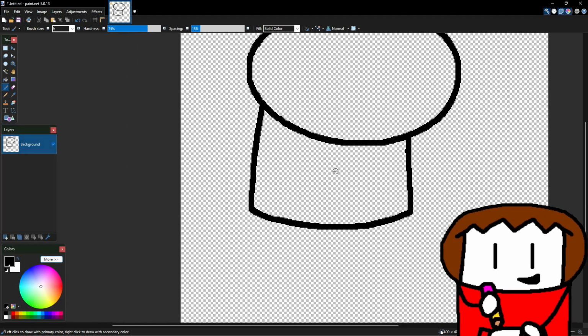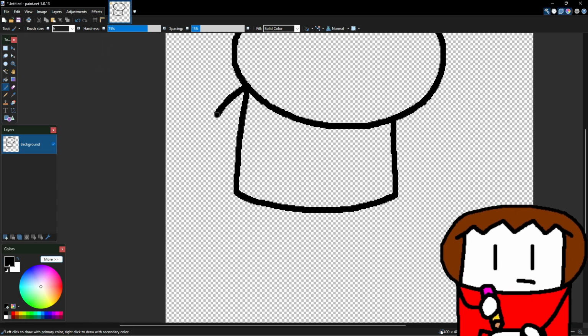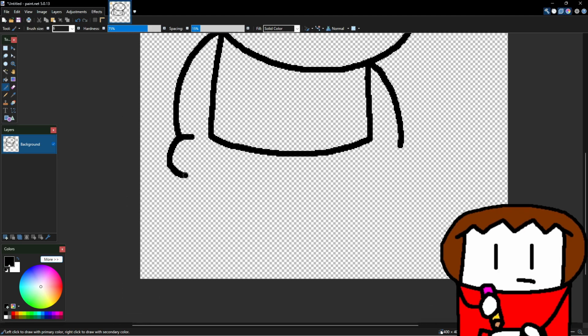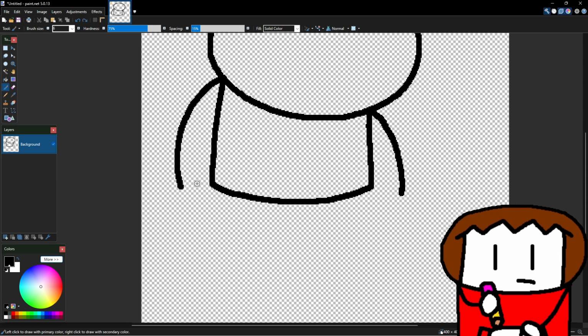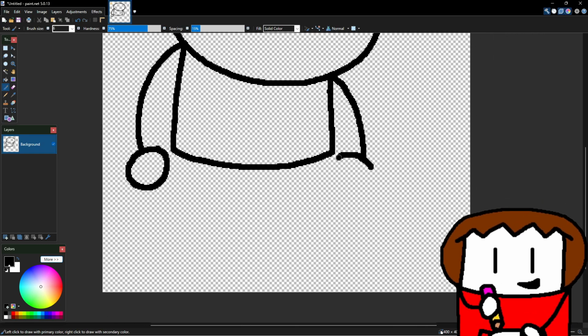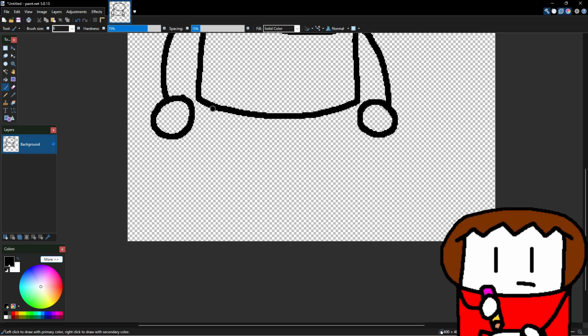Next thing you do is arms. The arms are pretty simple. They're about the same length as your body, just a little bit longer because we're gonna put hands here. So the hands are gonna be a decent size. Nothing too big, but nothing too small, or else it kind of looks weird. Boom, bang, pow, beautiful.